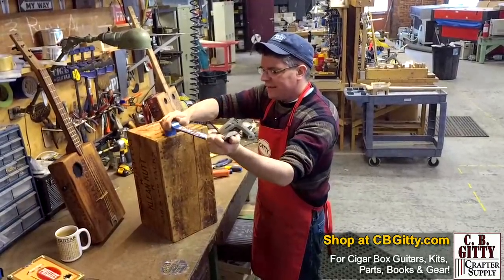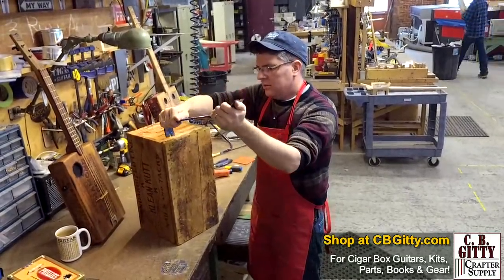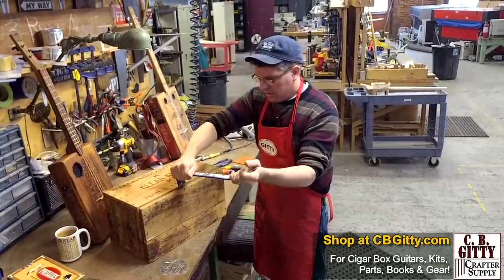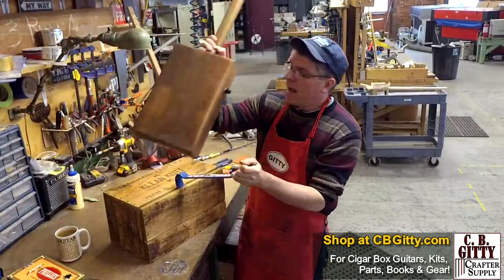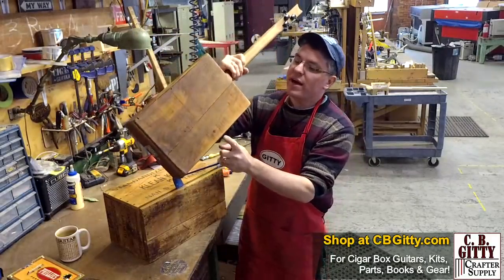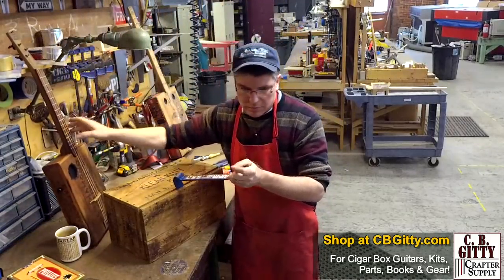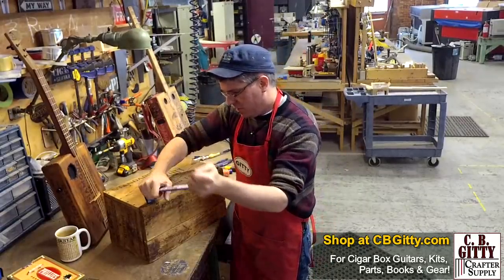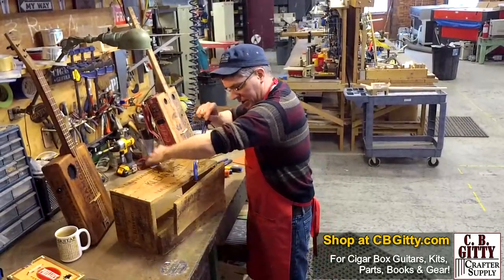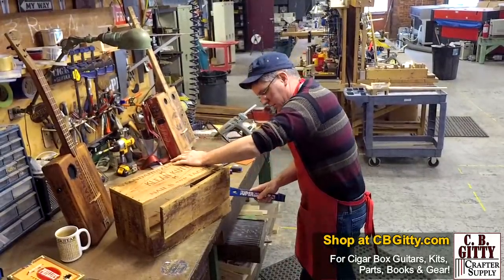I'm not as worried about that because this bottom panel will probably, I don't know if it's going to end up having a role in this guitar that this ends up being. It might make part of the back on this guitar. I didn't have enough wood left over from the original to form the back, so I actually took another old wooden box apart and got the back panels out of it. It's one of those things. I would have loved to have had it all come out of the one, but it just wasn't happening. All the wood was rotten, and there was no way really to use it.